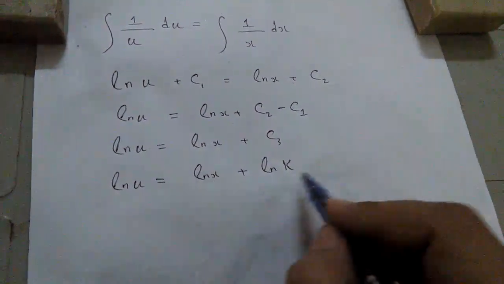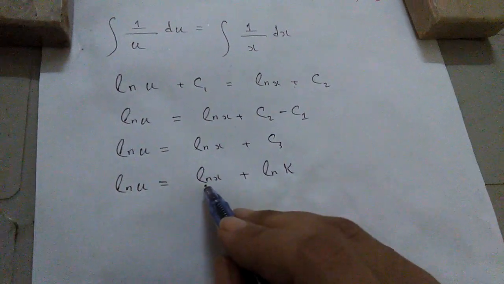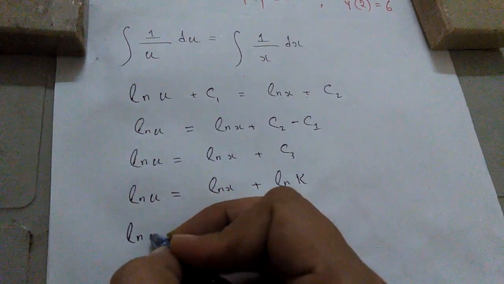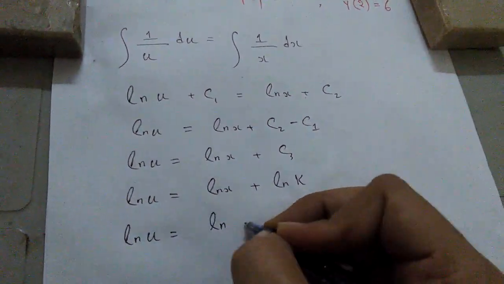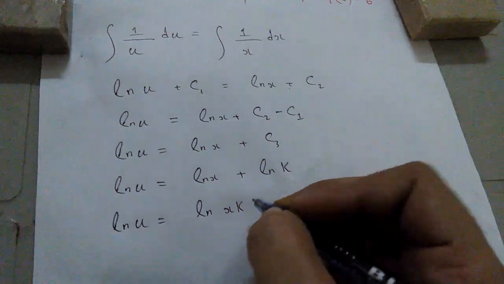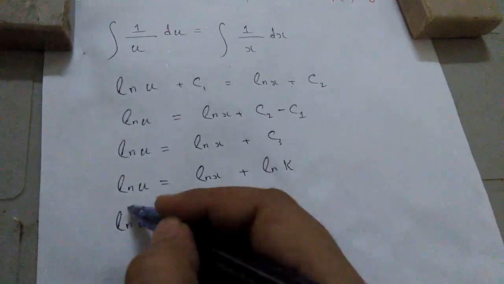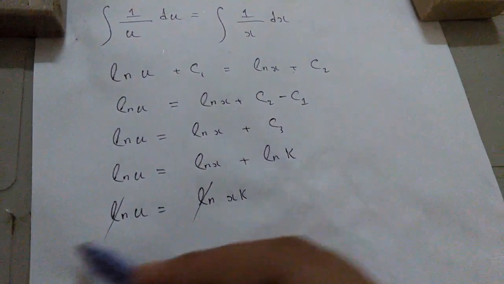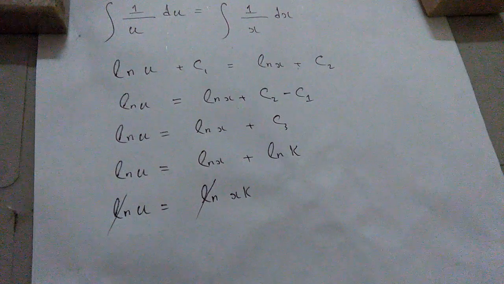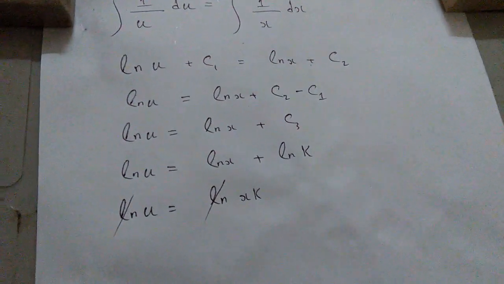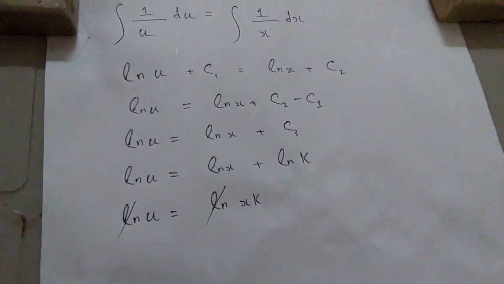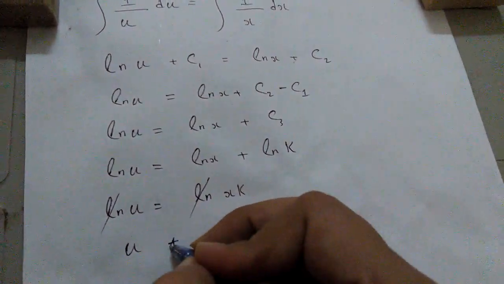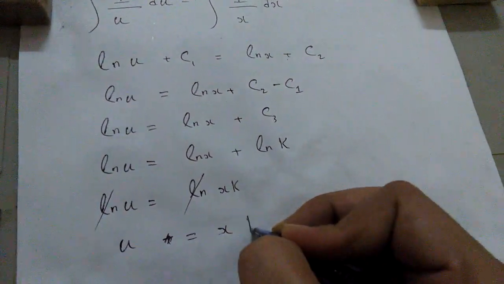Over here we're just going to apply the basic formula of the log, that log of a plus log of b gives you log of ab. So log of x plus log of k gives me log of xk. So this ln and this ln can get cancelled, or you can cancel them directly. Also, you can apply the exponential function on both sides as well to show some beauty. So it's your choice. Over here we have it equals x times k.